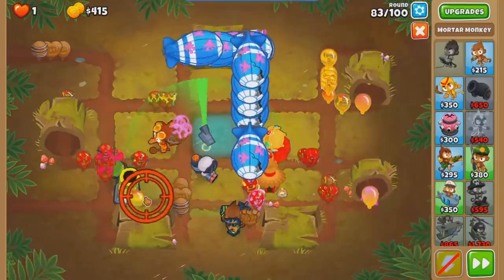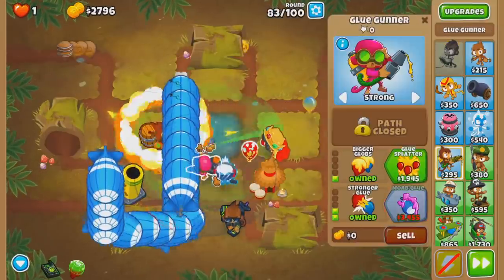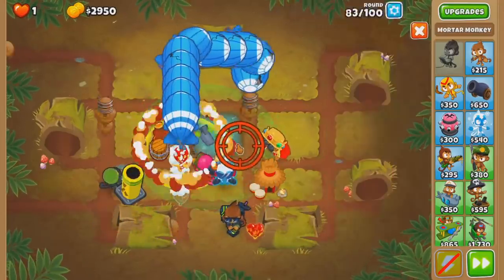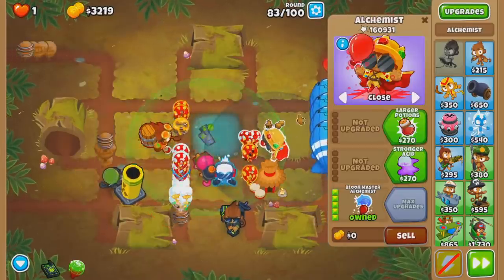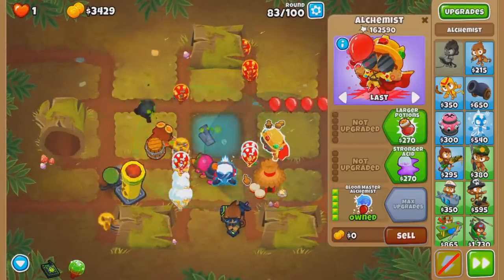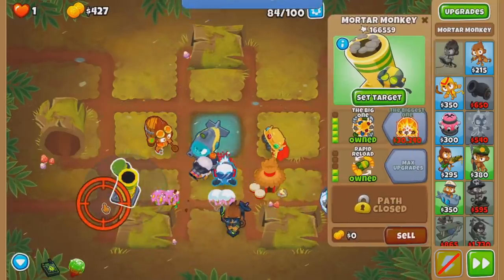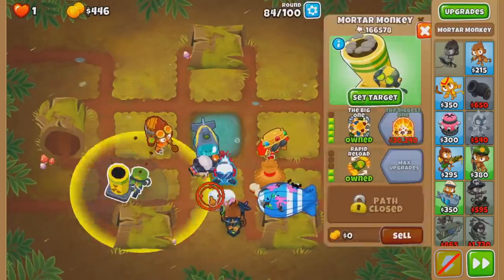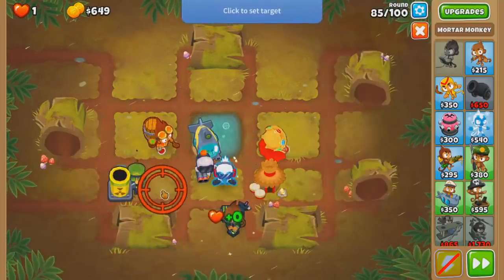Ceramics are getting really far. And we're dead. Okay, I'll go one ice tower. That should keep it at bay. And yeah, we don't actually need to get more blue right now, because this guy targets strong by default, no matter what we target this to. There we go. Oh, we leaked ceramics, that's fine. We're gonna make money from the ceramics there, but it's not a big deal.